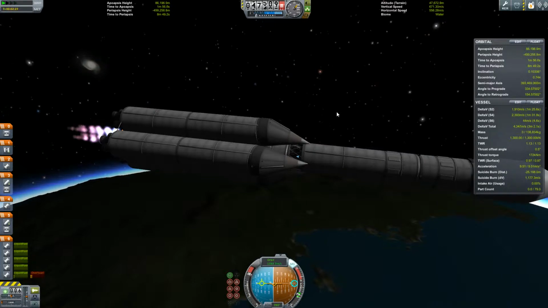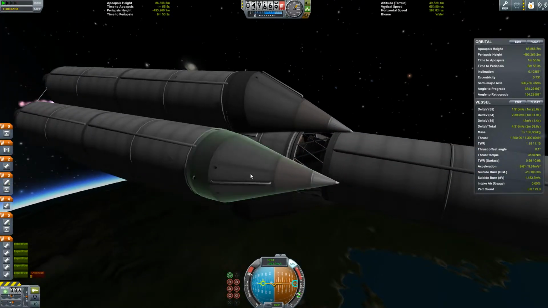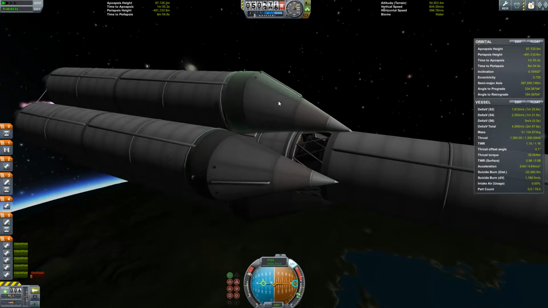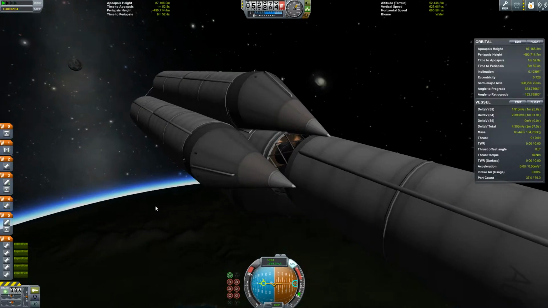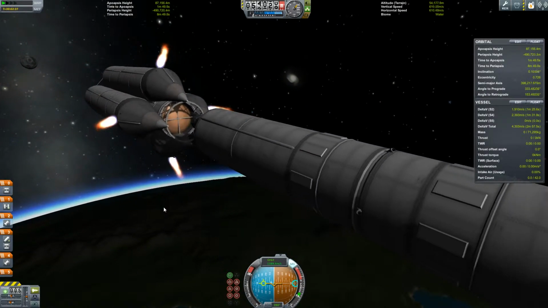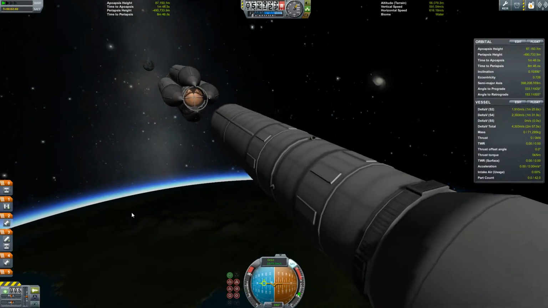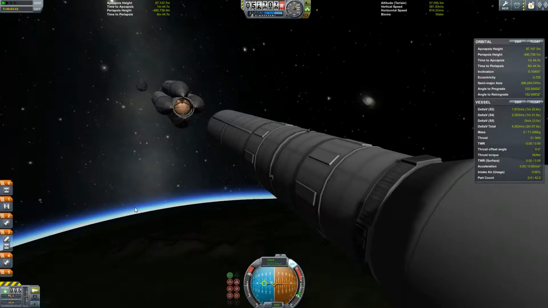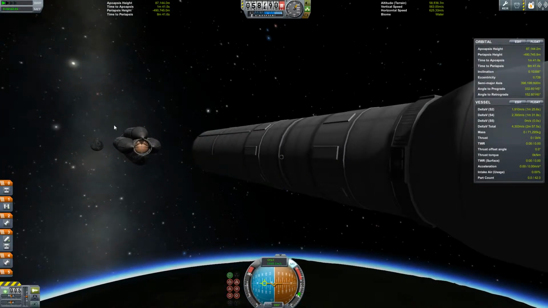So I'm a little worried about the decoupling here, because I'm using these aerodynamic cones from AB launchers. So here we go. Let's try this. Oh, would you look at that? Beautiful. Oh, that was pretty. Oh, yeah. I'm going to have to start using those more often. They're very cool.